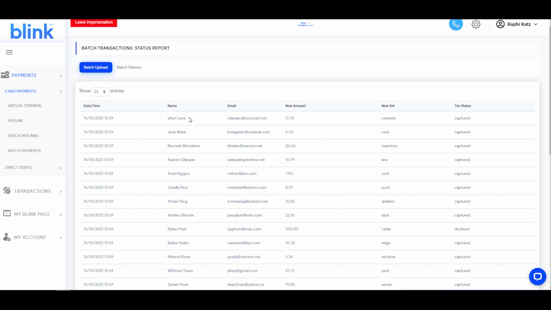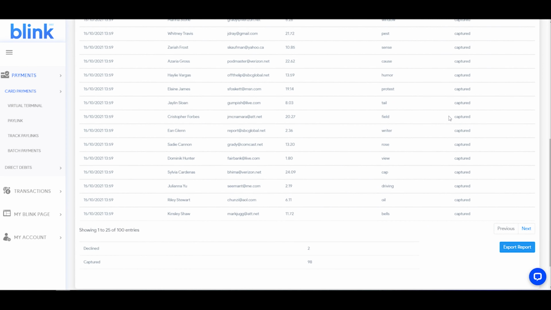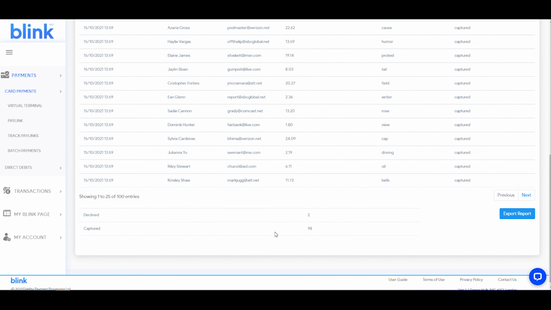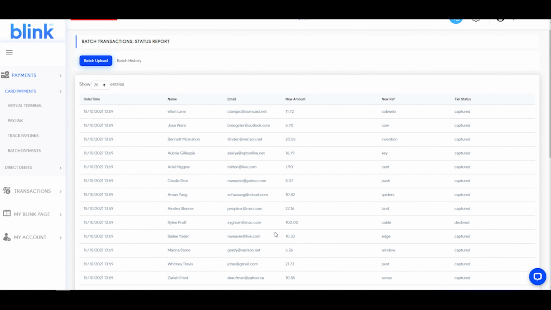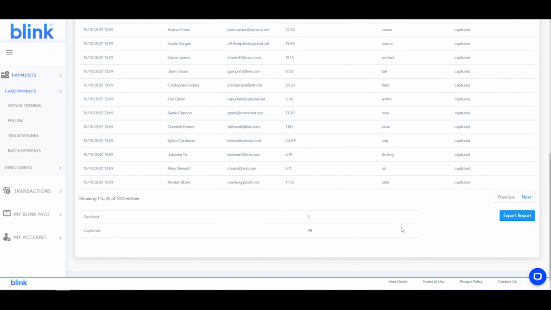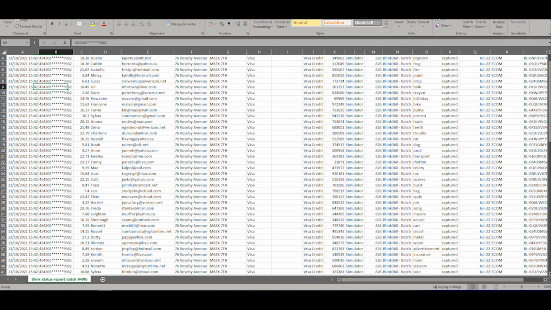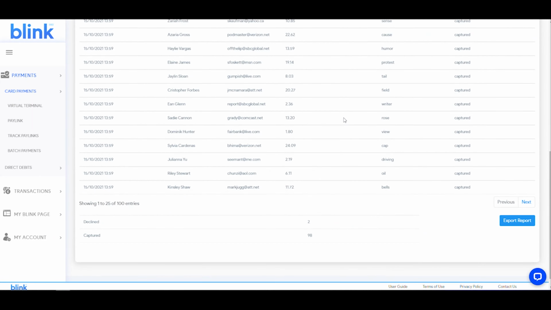So that took about 45 seconds, but now you can see here, all the transactions have changed from pending to captured. Now, if you scroll down to the bottom, you'll be able to see a quick summary. So you can see we have 2 declines and 98 captures. The declines were specially made so that we can show you here that it functions and shows you statuses depending on the transaction. If you want to see a more detailed option, you can say export report, and that will give you a sheet which looks something like this, which contains all the information you need to see exactly the specifics of that transaction. So if you need to hunt down a transaction which declined, here you'll be able to see it very clearly.